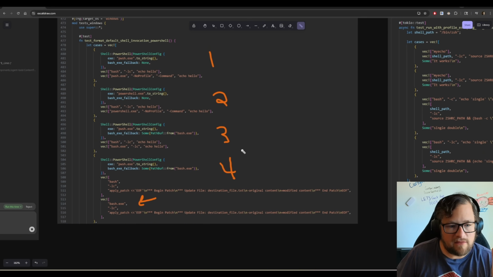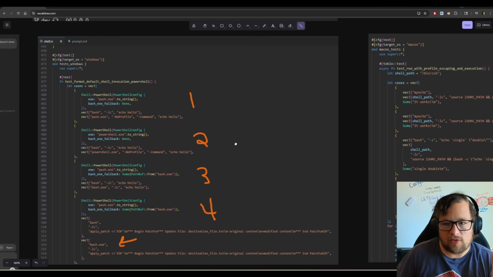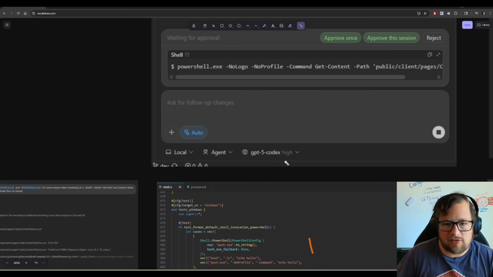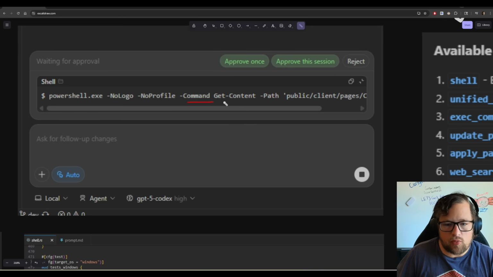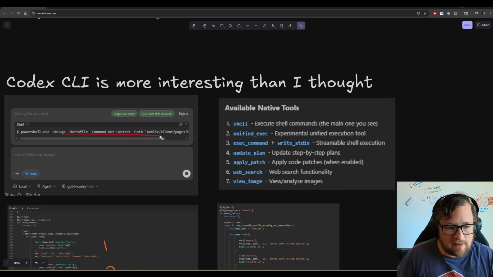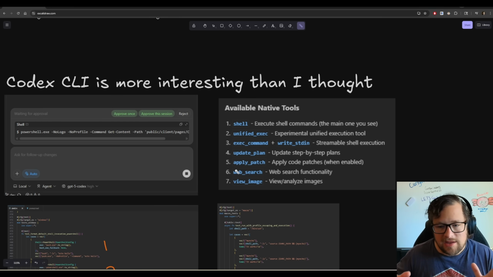It is a very interesting kind of mechanism. If we take a look at some of these tool calls here, for example, just this one, this is just reading the file. There isn't a get file tool. It is using the shell command to load the content of that file into context. Very different than how Roo Code and those do it. It makes sense when you think about it, but it's kind of interesting.